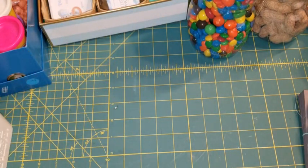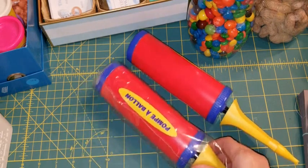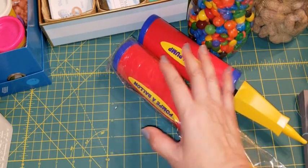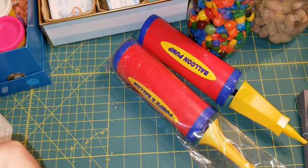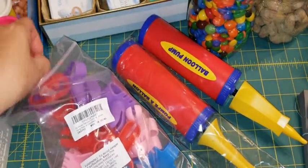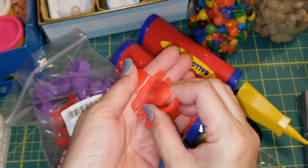I went out and bought extra balloon pumps, these are from Walmart. I have to blow up about 400 to 500 balloons tomorrow morning, so I do have help. I asked my friends to come and help me. I have 3 pumps and one electric one. Okay, so I have that. I also have this balloon tie tool. You put it on like this and it really helps you tie knots into the balloon. I ordered this from Amazon, and I have 20 of them.